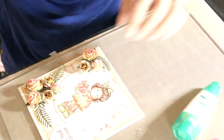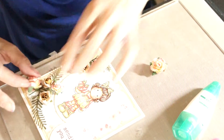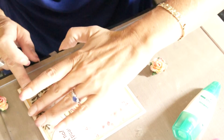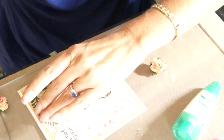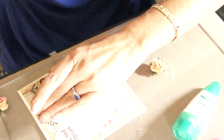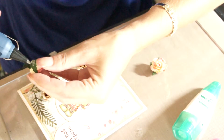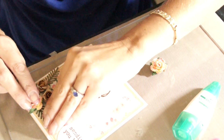So I'm going to go ahead and start gluing. Alright, so let me just take these off, and I'm going to place these leaves a little bit better. So I'm going to take my hot glue and just kind of go around those, and they'll stick down once I put my first flower on. It's just going to be right about there.